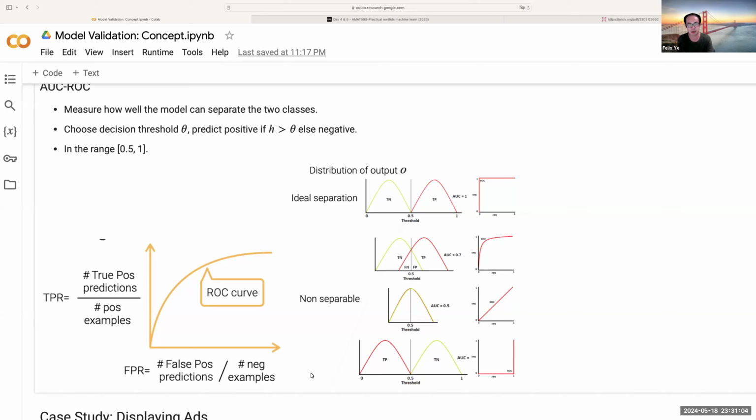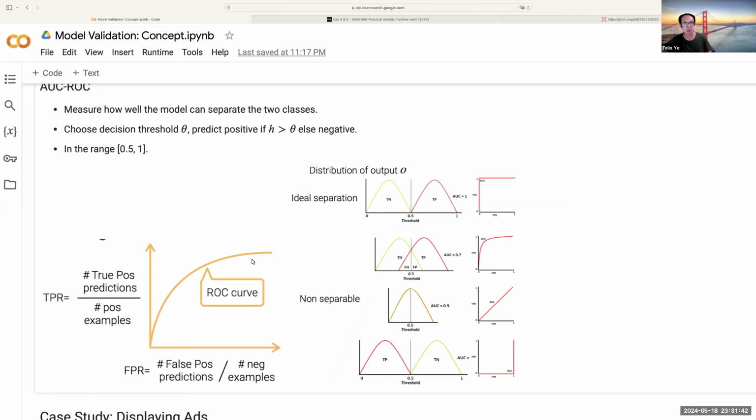So that means if we change this threshold, varying this threshold will give you very different TPR and FPR. Once we vary this theta, the curve that comes out is called an ROC curve. And we're going to talk about how to get this ROC curve using code in the next videos. And what is the AUC?